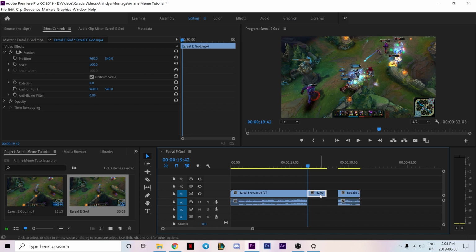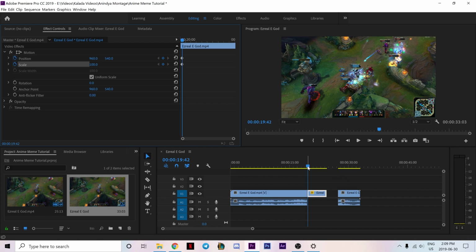So now from here, we want to zoom in on the Poppy, right? So what we're going to do is we'll click on this, and then up here, to the left, there should be effects controls. So you want to hit position and scale, and they'll make 2 keyframes right here at the beginning of the clip.